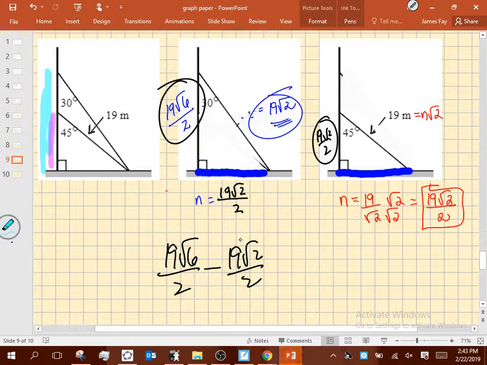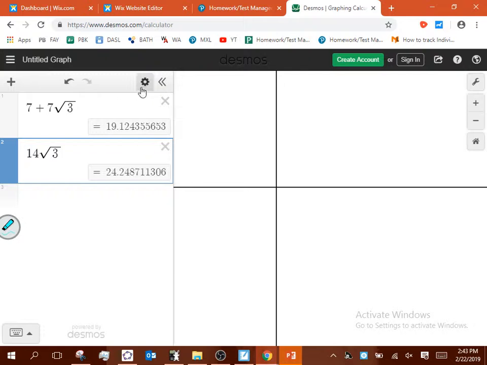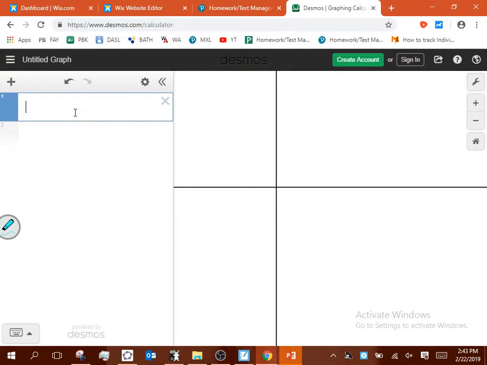Now, depending on the calculator that you have, you might type that in thinking you typed it in right, but it gives you back wrong values because you typed it in wrong ultimately. Somebody in the last class was using a TI-84. They tried typing that in, and it started giving them a completely off-base value. Because on a TI-84, we don't have the ability to see those numbers expressed how I wrote it by hand.